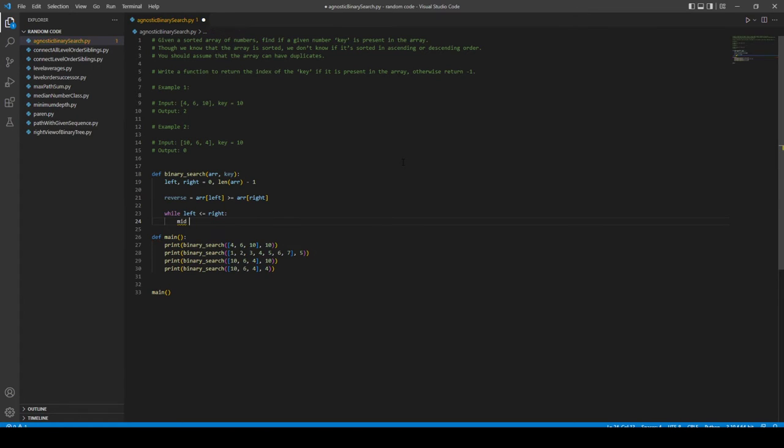We're going to calculate mid, which is done with left plus right minus left, divided by 2. Whoops, I think my 2 double registered. The reason why, we really just want to find the midpoint, which is really just left plus right divided by 2.